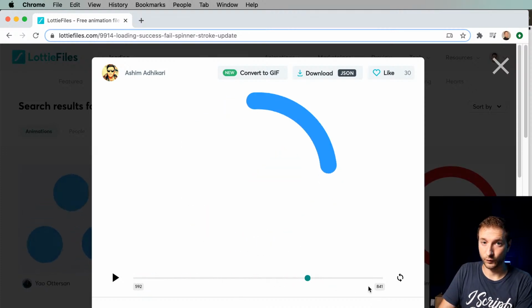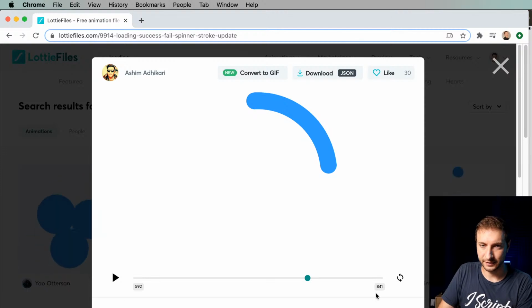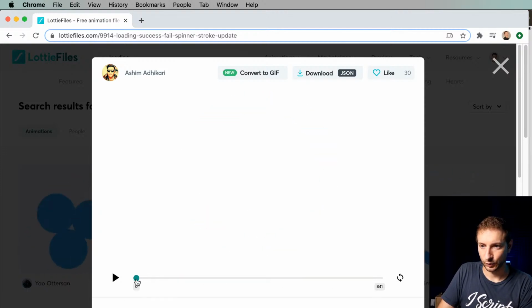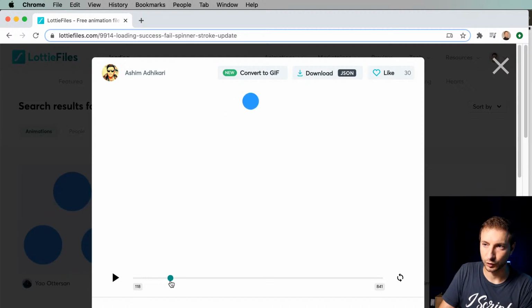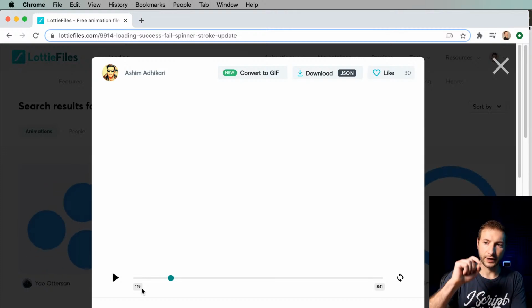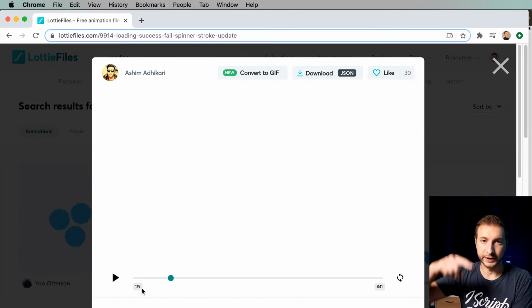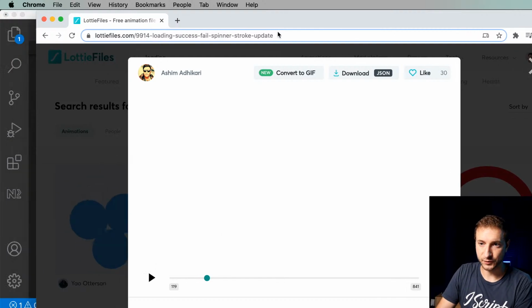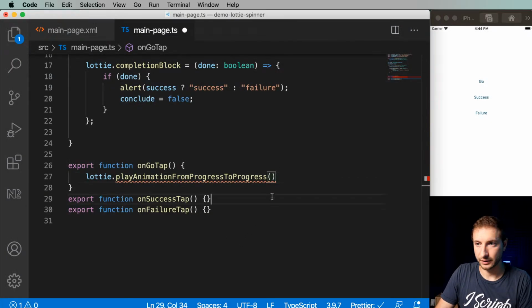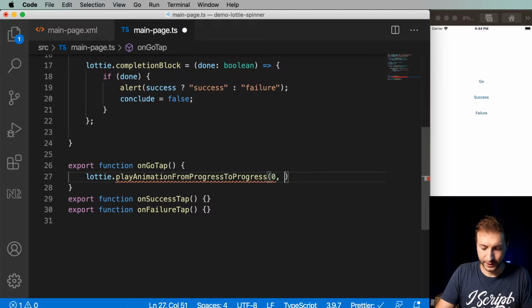That means there's about 14 seconds. I didn't just calculate that in my head. I did it earlier. So this is 841 frames, 60 frames per second. Total is 14 seconds, but it doesn't matter how many seconds. We want to make sure that we get that looping. So right there is that break point, right there at 119. So at 119 frames is when we can start looping that animation. And that's what I want to play. So let me move this out of the way for a second. So I want to play this from 0 to 119.